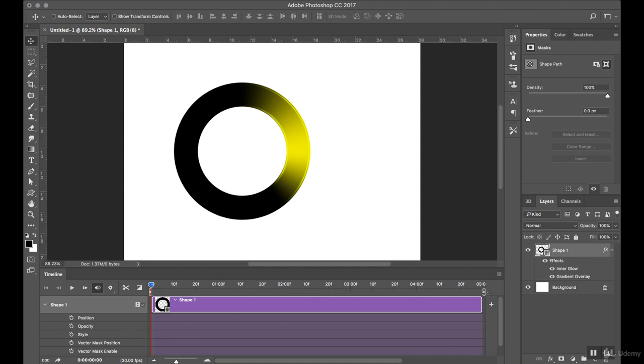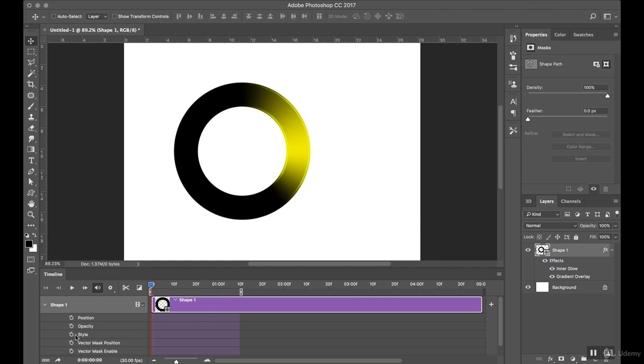Now you have to move your animation slider as far as you want it to be. The more frames there are, the smoother the animation will be, and the fewer the frames, the faster the animation will be. So I will select 6 frames. I will add one frame here and one frame here.